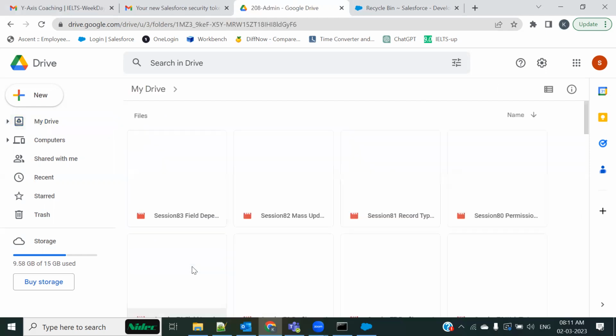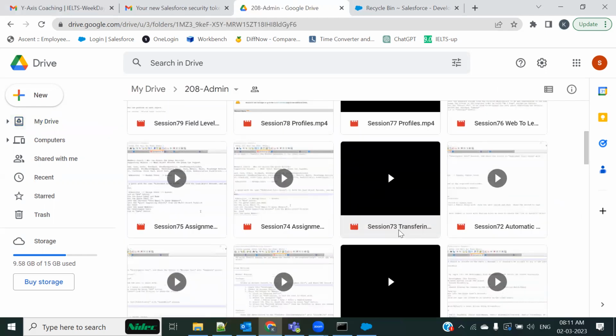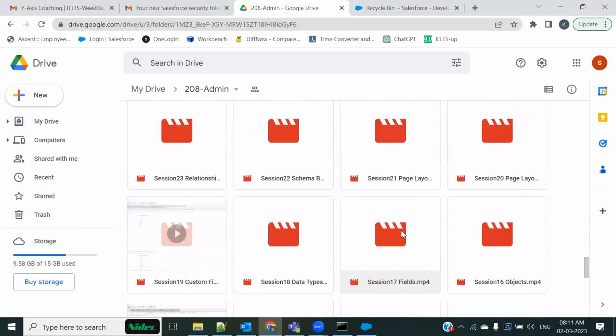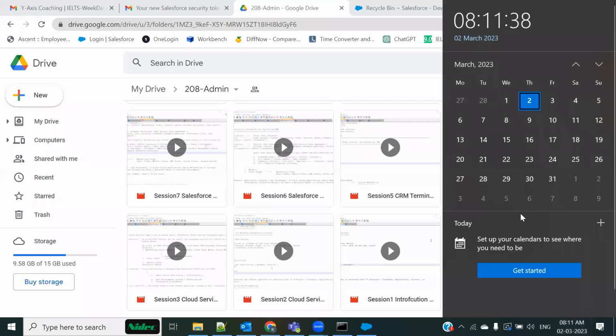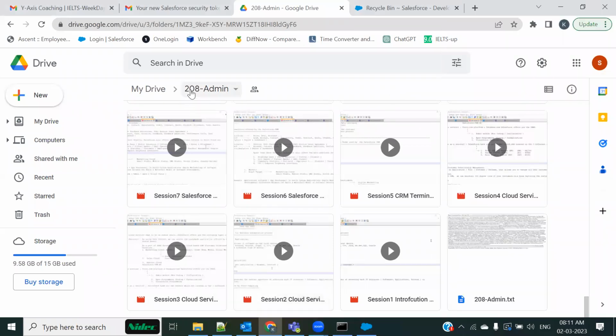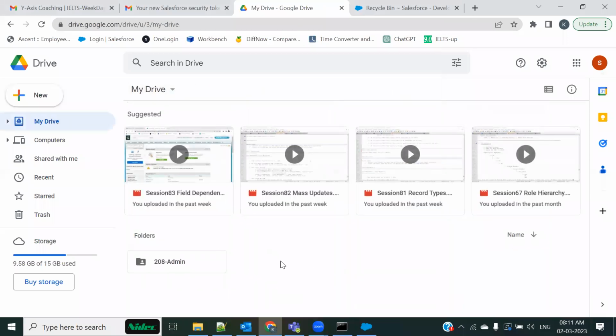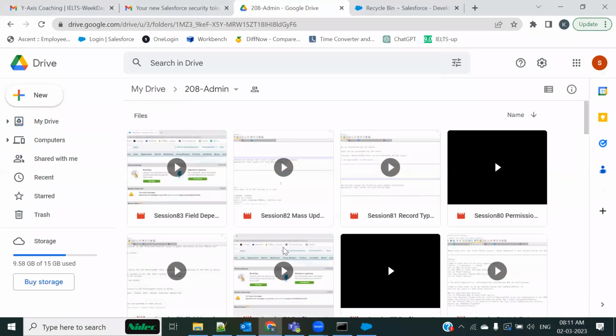So start downloading the videos from your drive to your system, because I'm going to delete this folder maybe this month end. Maybe 31st of March would be the last date. I'm going to simply delete this folder, and you would only have development and the rest of the things. So start downloading videos at your end. I'm giving you almost 1 month for this. This is more than enough, I hope.